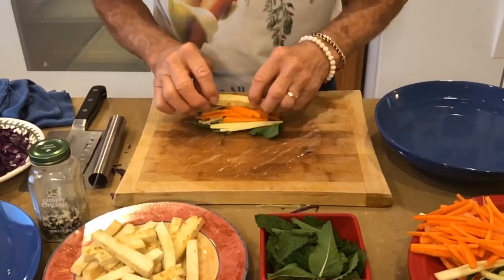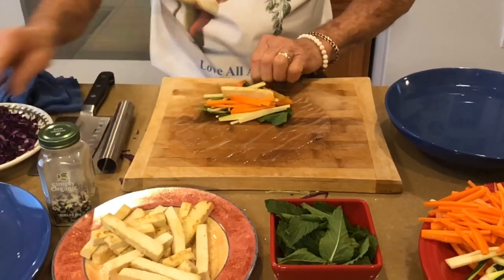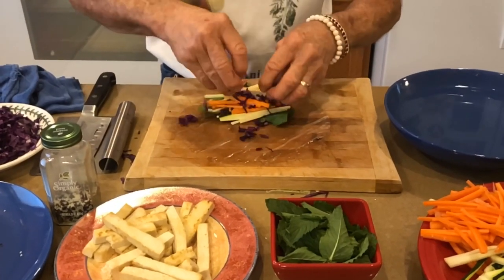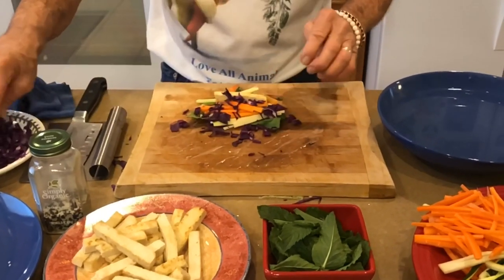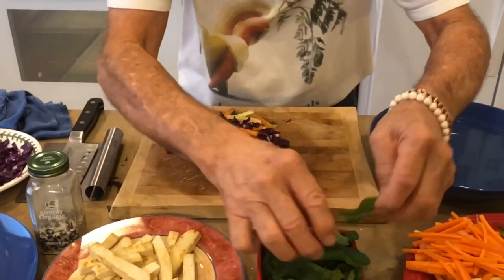Then we're gonna take a piece of tofu, bring this over. Oh, forgot the purple cabbage. You got the mint in there? I'm sorry? You have the mint in there? Oh, I forgot the mint too.